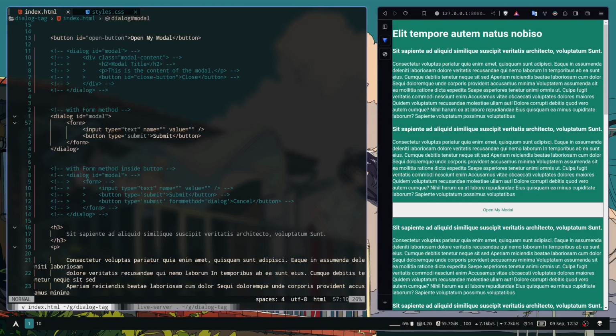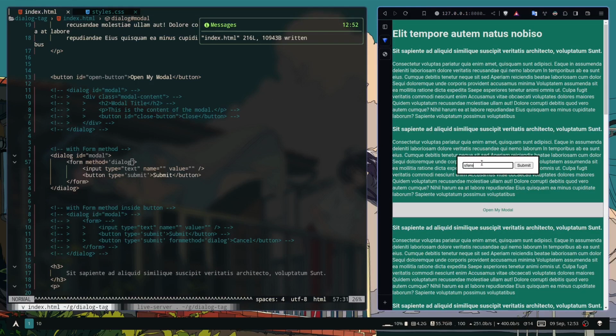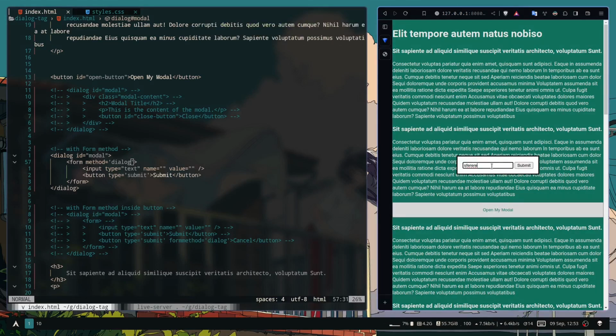You can do that with JavaScript, but you can also do that with HTML. Just add a method to the form, and the value will be dialog. Now, if I click on it, type something, submit, and open up the modal again, you can see we still have the input, but it also didn't submit the form.